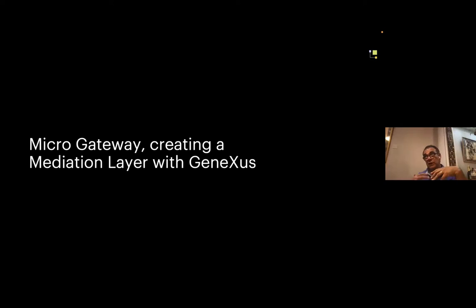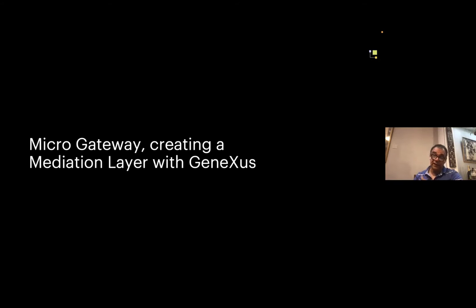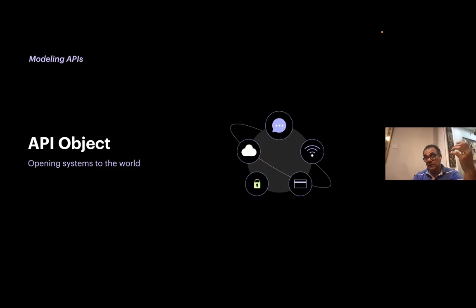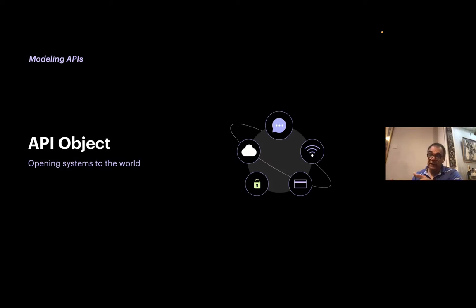Related to all these architecture mechanisms, whenever you're migrating from monolith KBs to KBs hosted in mini-services or microservices environments, it's important to bear in mind that we incorporated the API object, which allows us to have micro-gateways with a layer within them. We recommend that instead of exposing one procedure or several procedures as web services, you create the API object, and that API object will have all the processes you want to expose — all the APIs for a particular object together.